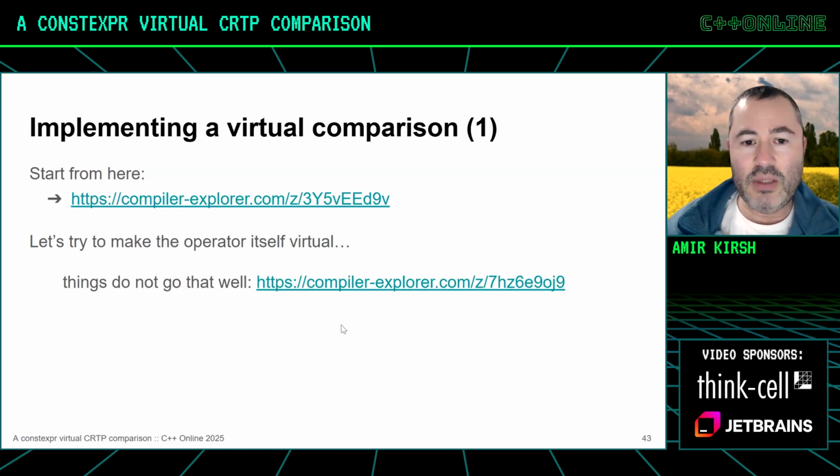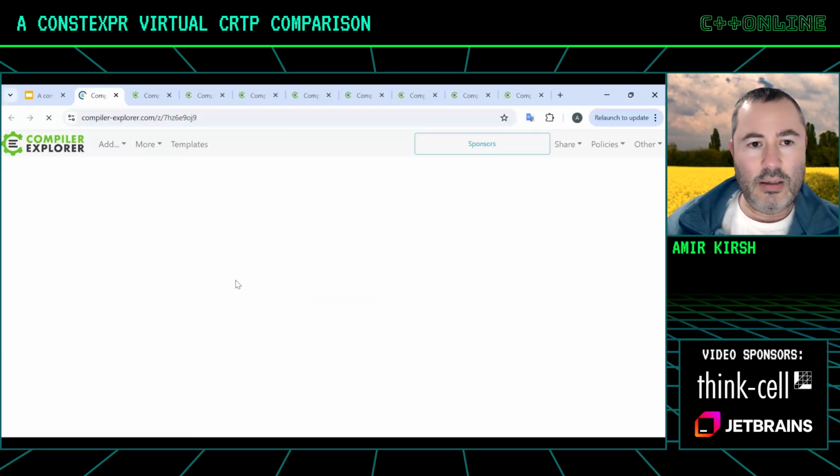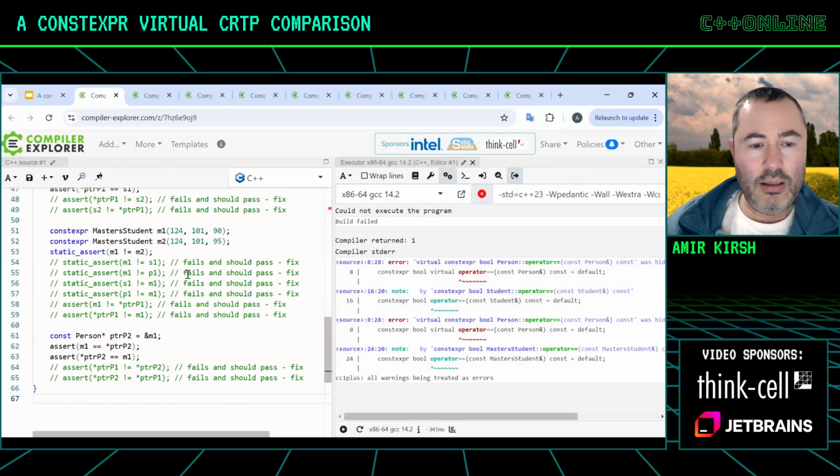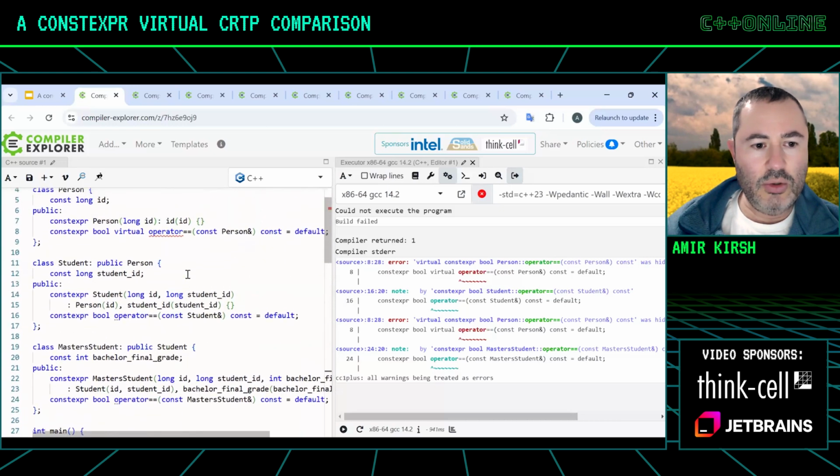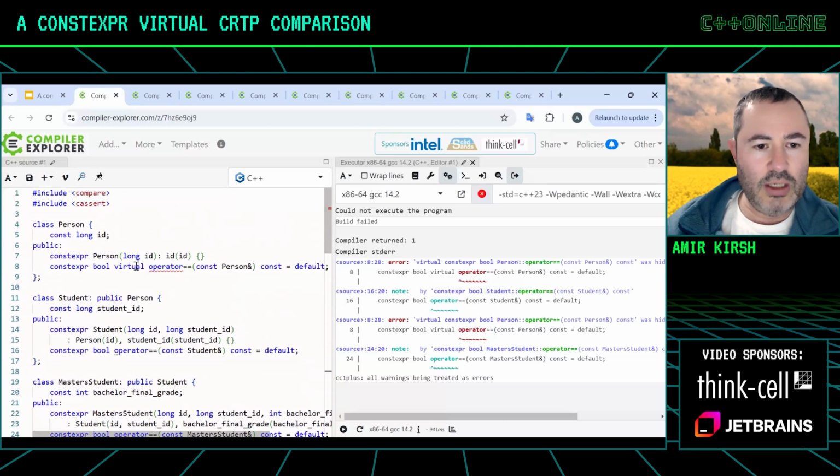Let's try to have the comparison operator virtual. I mean, we can have virtual operators. So this is going to be our first trial, okay? We try to add the virtual keyword. And in C++20, by the way, virtual functions can still be constexpr. How come?